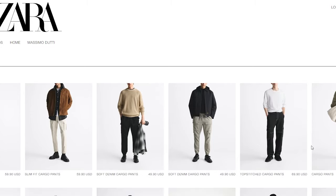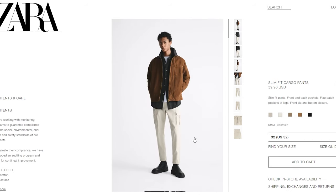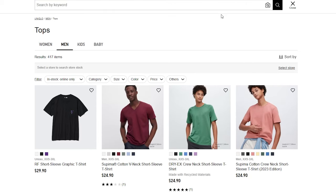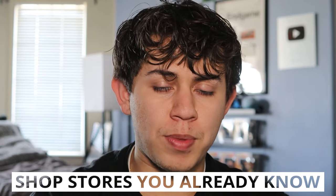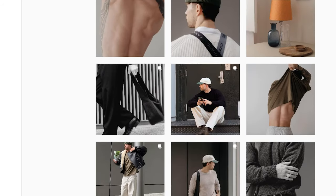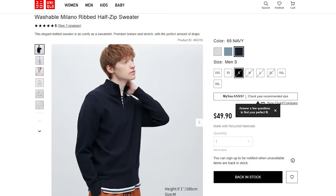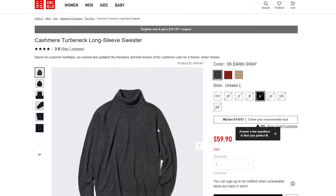I've heard really good things about cargo pants from Zara. This one is actually really cool — beige pants, definitely a good option. I'd be a US size 32. These honestly look really good and I can see myself wearing them. The price isn't too bad — $60 is a lot but it's definitely not the worst out there. Another place to check out would be Uniqlo. I'm going around to different popular websites, which leads to the next tip: know the stores you already like. All the stores I've been looking at, I've shopped with before and really liked them. So chances are if I buy another piece from them, the piece I'm looking at in the pictures will have a good reputation. I also see them wear a lot of turtlenecks, and here's one from Uniqlo — that would be a good option as well.